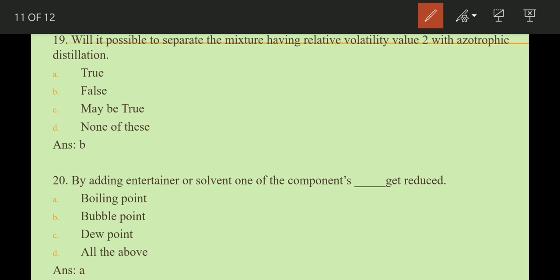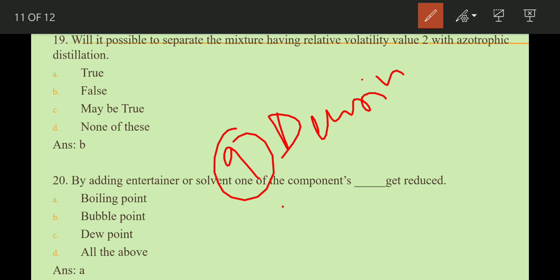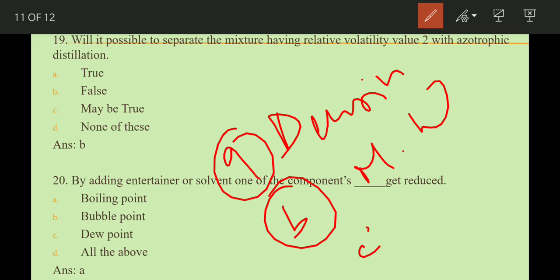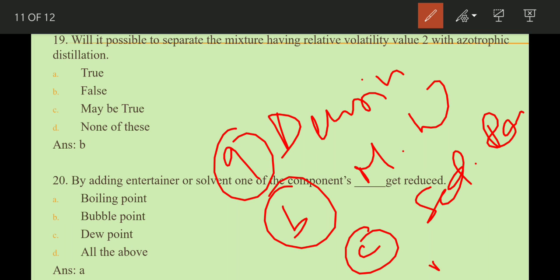नाउ नेक्स्ट क्वेश्चन इज फ्लोरेंटाइन रिसीवर इज यूज्ड टू सेपरेट द फॉलोइंग बेस्ड ऑन. फ्लोरेंटाइन रिसीवर जो होता है वो कौन से लिक्विड को सेपरेट करने के लिए यूज़ होता है? तो अगर आपको फ्लोरेंटाइन रिसीवर्स होते क्या ये पता नहीं है तो आप मेरी जो प्रीवियस वीडियोस है ऑन डिस्टिलेशन चैप्टर तो आप उसमें जाके देख सकते हैं. तो इसकी जो ऑप्शंस है वो है डेंसिटी, बी है मॉलिक्यूलर वेट, सी है सेडिमेंटेशन रेट, डी है वॉलेटिलिटी. तो फ्लोरेंटाइन रिसीवर बेसिकली कौन से टाइप के लिक्विड को सेपरेट करने के लिए यूज़ होते हैं? तो on the basis of their density the receiver can separate the liquids. So the correct answer is option A, density.